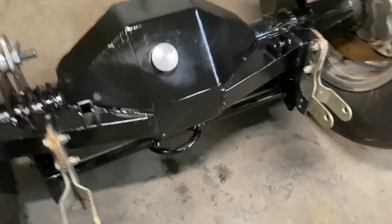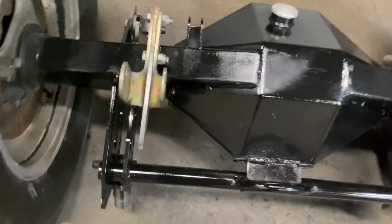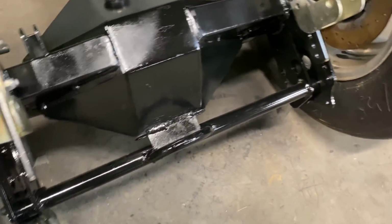I think I had to cut the support bar off of it that was on it because it didn't line up with my holes. So we got these holes, we had a piece of 1-inch pipe run through, straightened it up. It squared it up, which it was square.